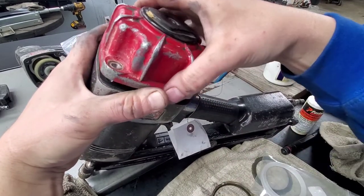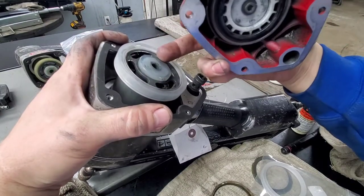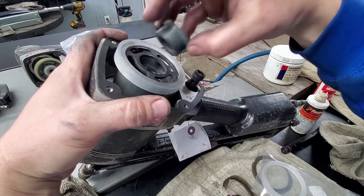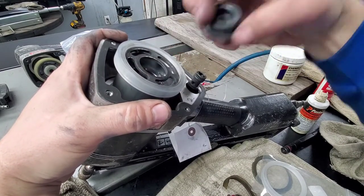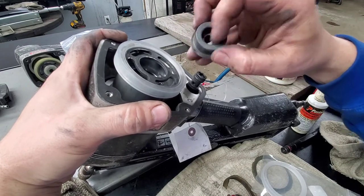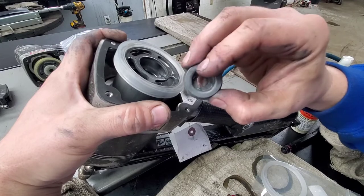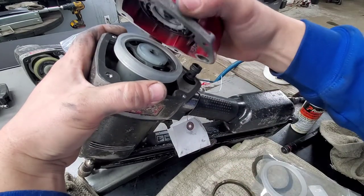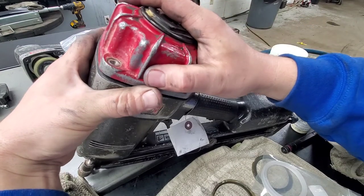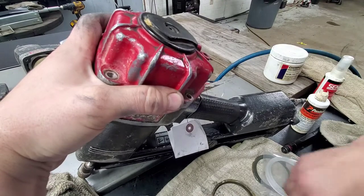I did want to point out with this top bumper here that if it is cracked or anything like that, it will not properly hold that piston when it comes back up. So it's supposed to hold onto that piston, but if you've got a crack or anything down the side of it, you know, this one's getting a little bit worn, but it's not too bad. Those will not work properly. If it doesn't hold it, then it's gonna come back down and you're not gonna get the firing that you should. You're not gonna get the power out of it that you should.